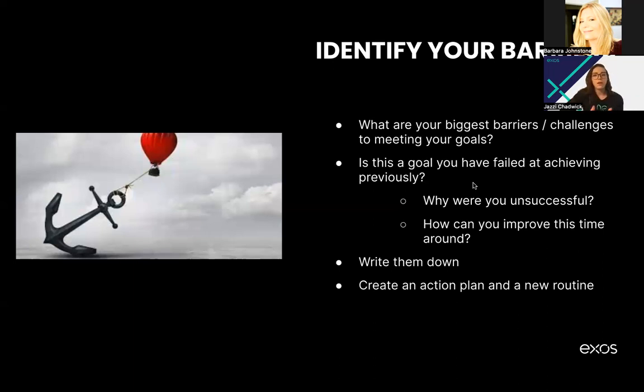So, think about it. Why was it not successful and what can you do differently this next time coming up? And that's where, again, implementing some of those things like setting the smaller goals, breaking things down can help us really figure out, and also the why, how we can be better this time, right? And that's where also reevaluating your goals, like when you reevaluate things every month or every few months, if you do it quarterly, whatever it is, you can then readjust and go in a different direction if you need to, right? So knowing what your barriers are can help us kind of work around that, right?